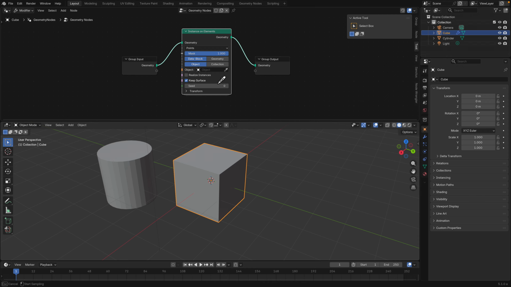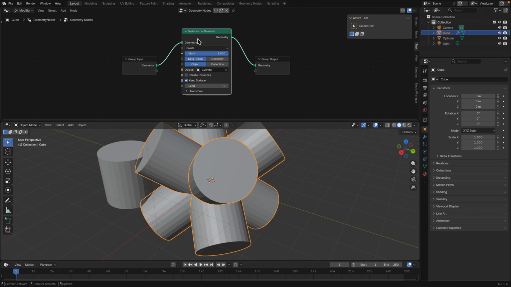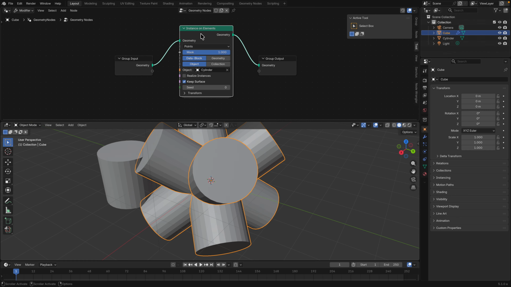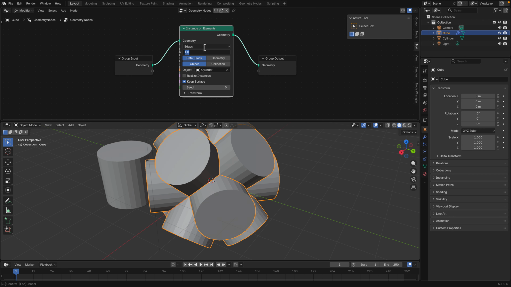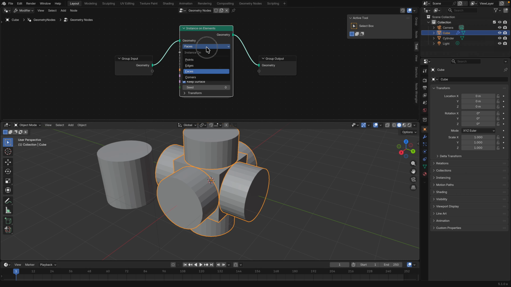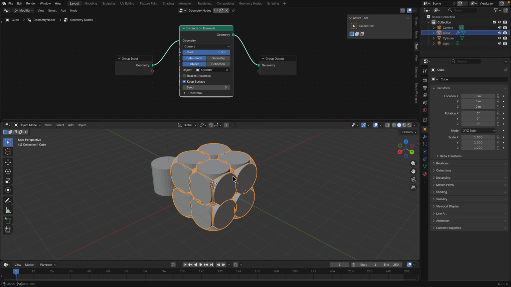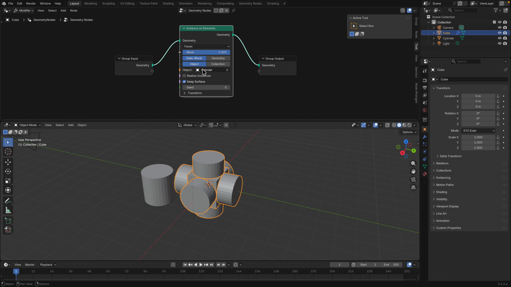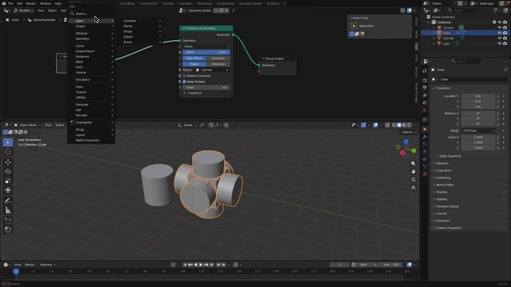But for now, let's pick up this cylinder. So instance on elements, just like it says, it's going to distribute instances on the elements of objects, whether it's going to be points, edges, faces, or the corners. Okay, it's very simple, easy to guess what this node is actually doing.